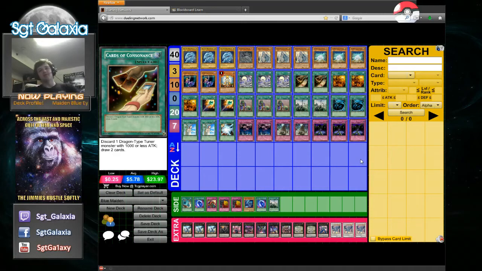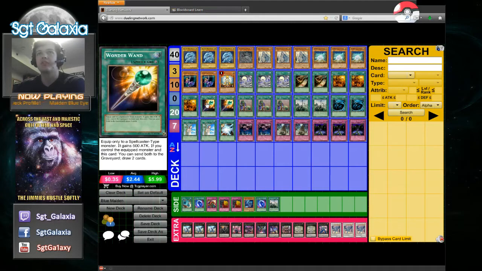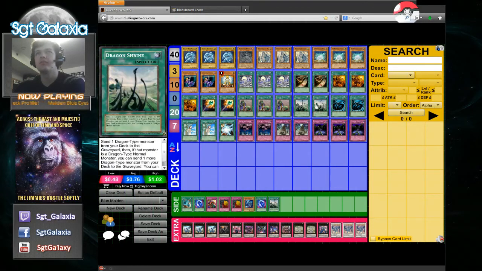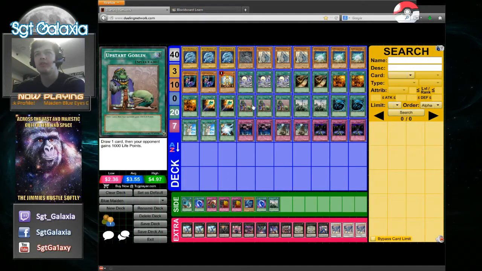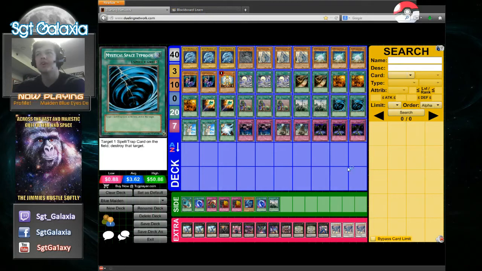I guess you can consider Lord of Darkness as the same, because it's just a generic Dark. But Upstart helps keep that more consistent, and you can potentially draw into the second piece that you need, to either use Trade-In, or Cards of Consonance, or Wonder Wand to draw into the Maiden. So, like I said, from the last one I was running 2 of this, bumped it up to 3, but once I am running triple Upstarts, I dropped this back down to 2, just for the fact that I'm going to be drawing it, and it's not going to be hard to get to.